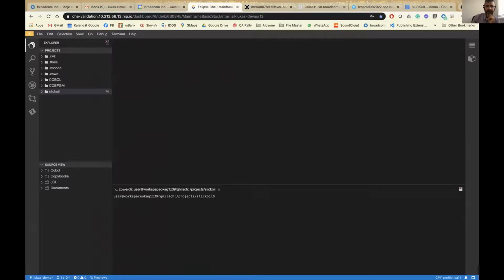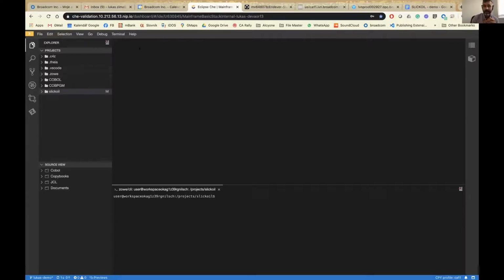As you can see, this is an Explorer for the project. Excuse me. I already have it predefined. When you use it for the first time, it should be completely empty. So how do you get your code there? There are several options. Probably the most useful one is to use GitHub, right? Because developers usually work with a Git repository.